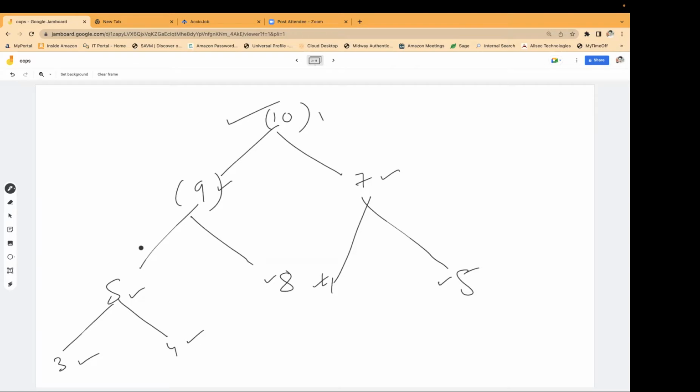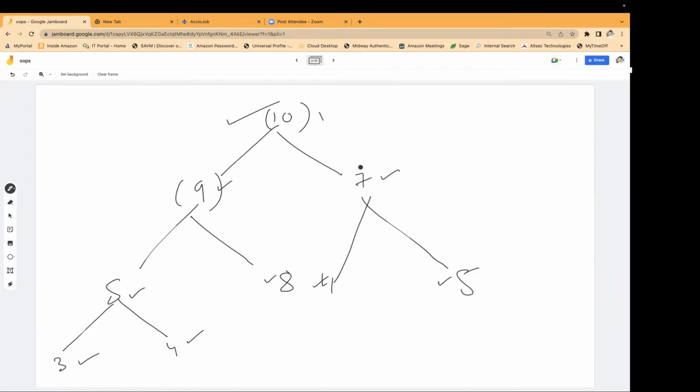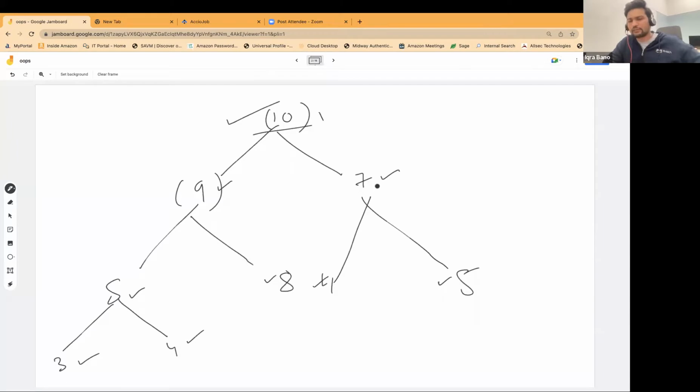When I tell you about min heap, I'll explain it. There are two types of heap: max heap and min heap. But right now we want to discuss what is max heap. So this root will be larger than all the children. Do you guys agree with this? Yes, sir. There will be no other element greater than 10 below 10. That is the simple rule.